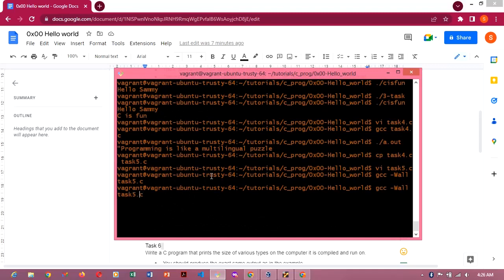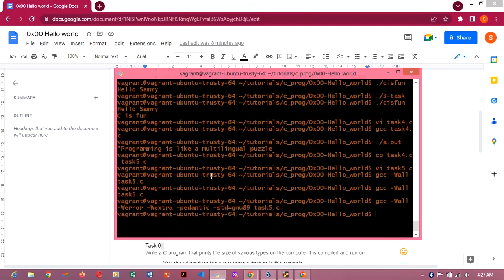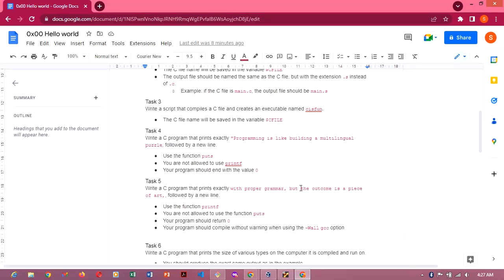I can pass in more after the Wall, which is Wextra, and the gnu89 standard. And you can see they're all compliant. Now if I run my executable, you can see with proper grammar, but the outcome is a piece of art. So like that, I'm done with this particular task, which is task 5.